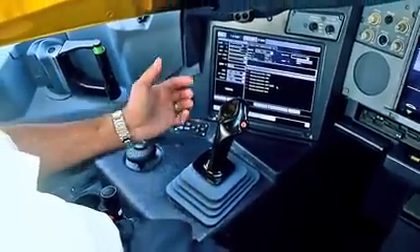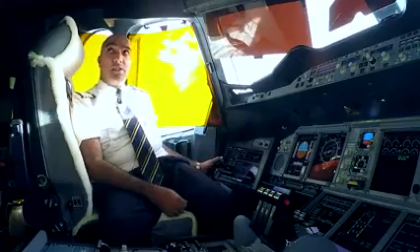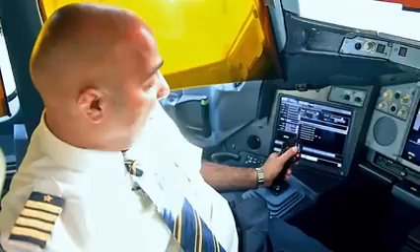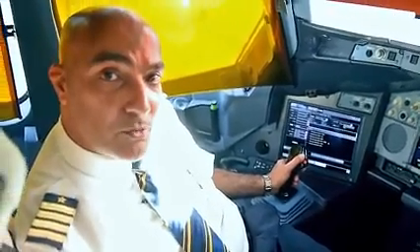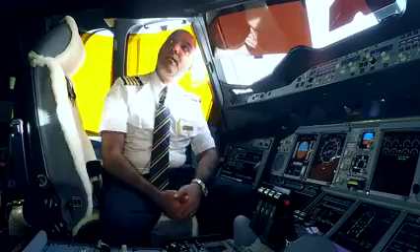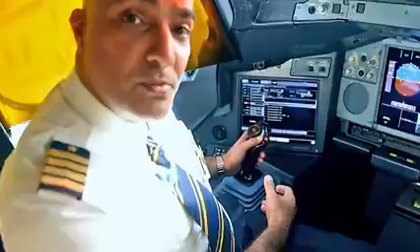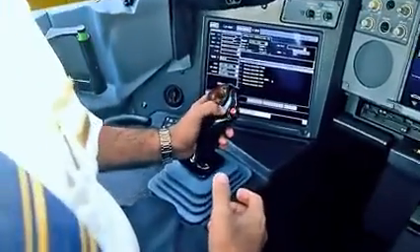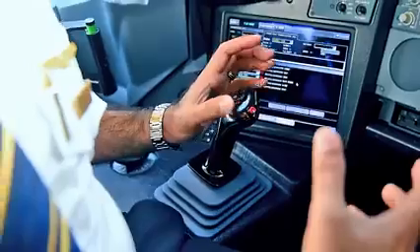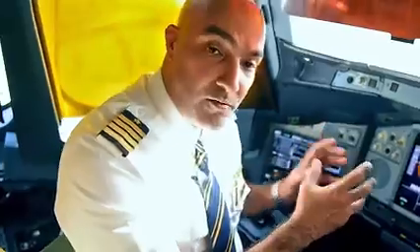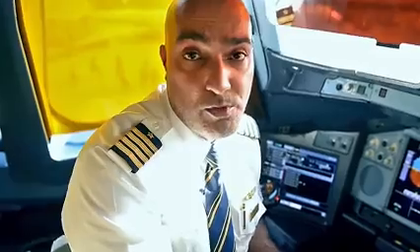So where is our control column? We don't have one, not in the Airbus fly-by-wire. We have a side stick. On the side stick, as we take off, we do a little back movement and the aircraft flies in the air. The beauty of the side stick is that it also has automatic trim. So I don't need to trim to keep the flight controls in that attitude. I can do that, and the aircraft will memorize it and keep it steady and stable. And the 380 is probably the most stable aircraft commercially these days.